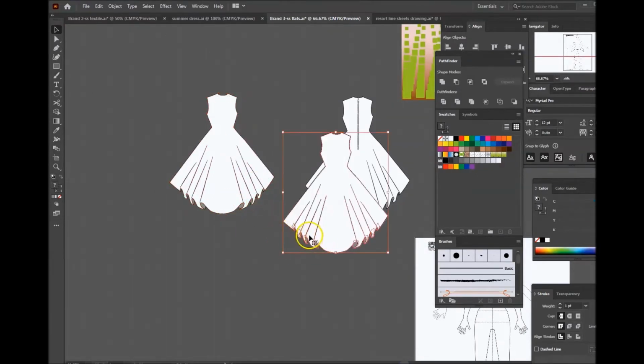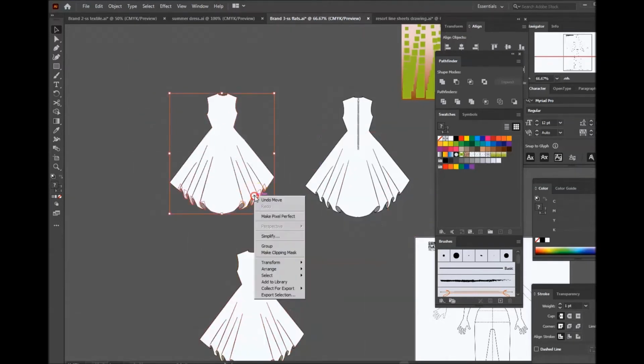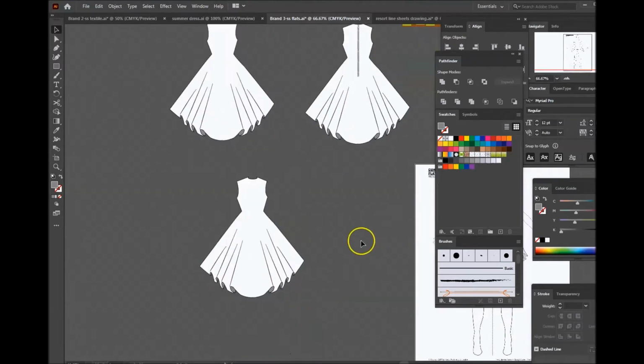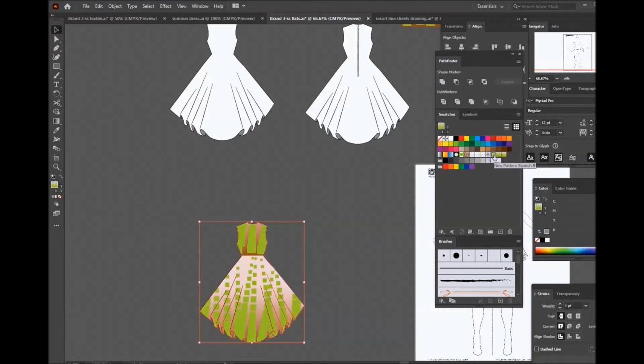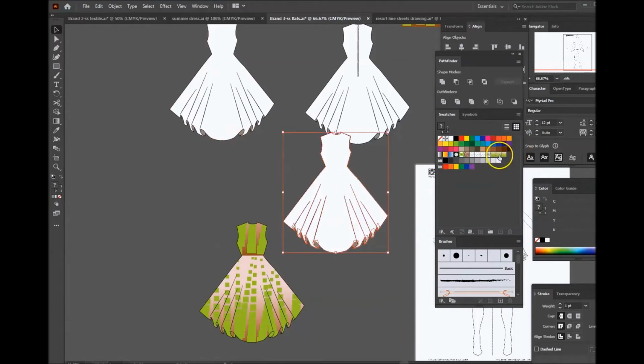Ctrl+C, Ctrl+V, and then I think I can make a group so they don't go separately. Anyway, make sure you have the front up, and then you can try this. So you will see something like that, or you will see something like that.